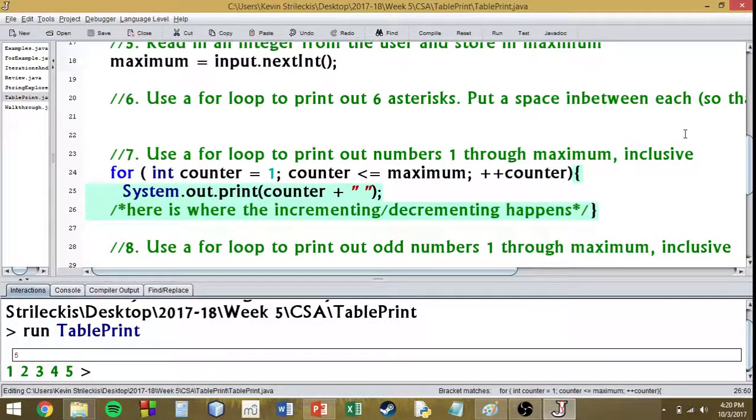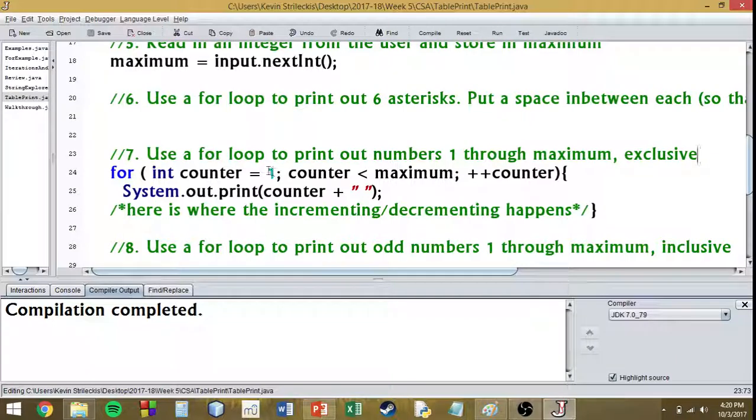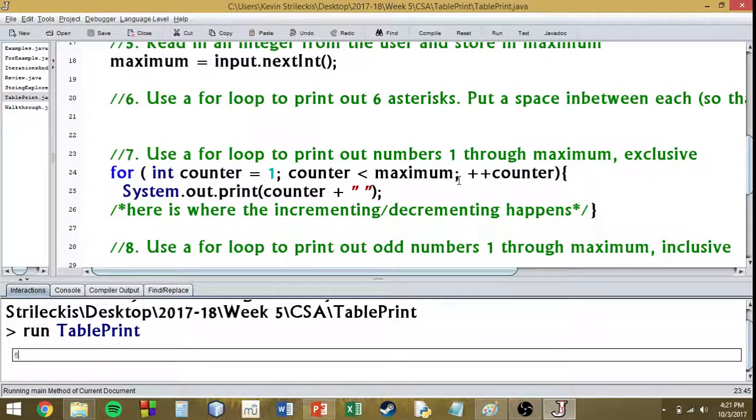Now, this is where I want to point out the word inclusive. Inclusive means it includes whatever number I put in for maximum, in this case 5. And we did include 5. If I took out the equal sign, it's now what's called exclusive. Exclusive is where we print out all the numbers from the lower bound, but not the upper bound. So if it did the same 5, it would just do 1, 2, 3, 4, because it's now exclusive, because there's no more equal sign there. That is the big difference.